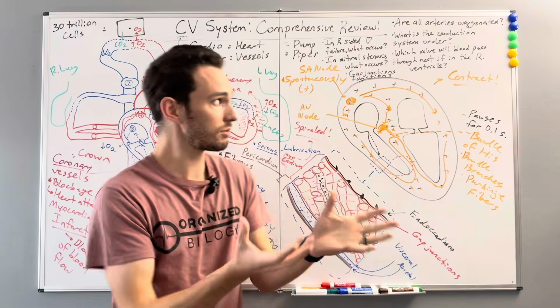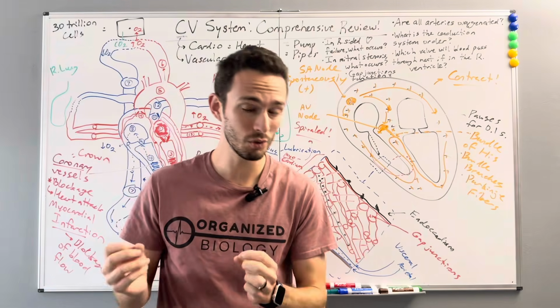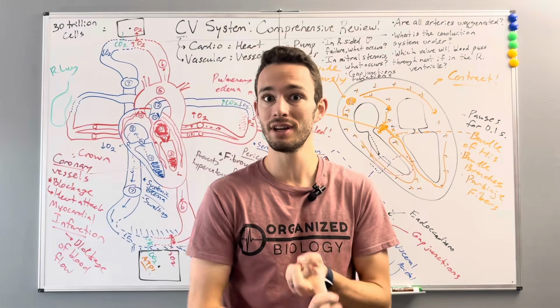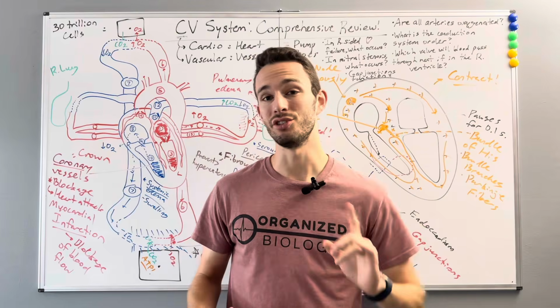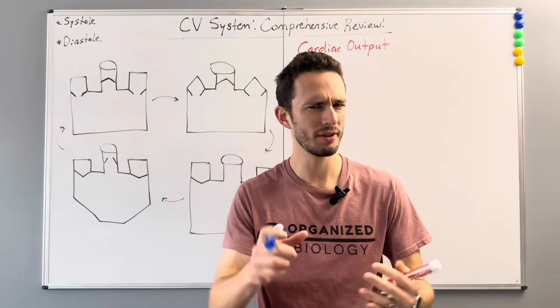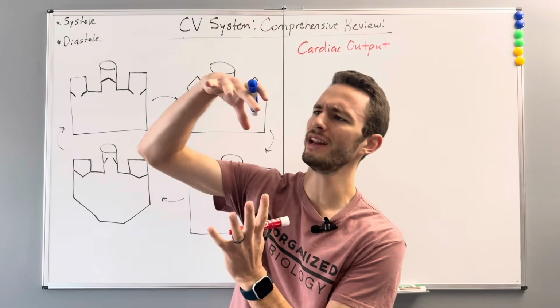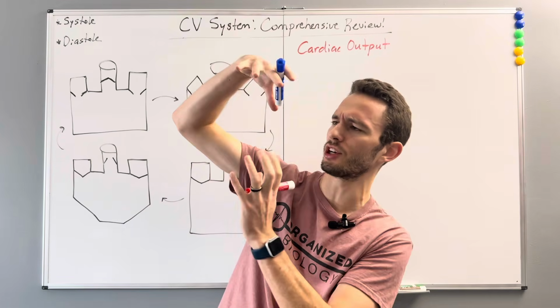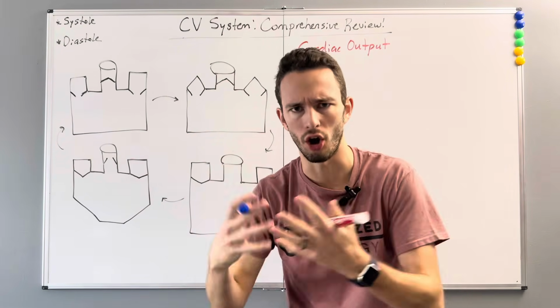Very good. So those are some questions you could get asked. So next we're going to go into a little bit of cardiac output, as well as the cardiac cycle and circulation. When we're talking about the cardiac cycle, we're basically saying, what is happening as the atria and ventricles are contracting and relaxing throughout the heart's beat?